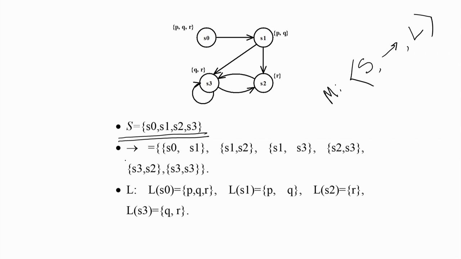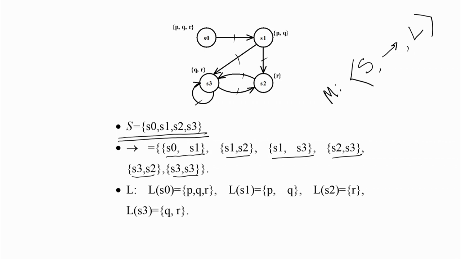What is the transition relation? You just see there is a transition from S0 to S1. So, S0 to S1 is a component. From S1 we are having two transitions, one is going to S3 and one is going to S2. So, S1 to S2 and S1 to S3. When we are in S2, then we are having a transition from S2 to S3, and when we arrived at S3, then we are having a transition back to S3. So, S3 to S3, and there is a self loop, self transition. So, this transition relation is having six different transitions. So, 1, 2, 3, 4, 5, 6.